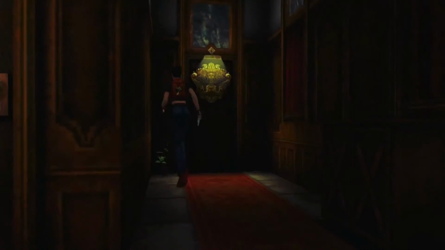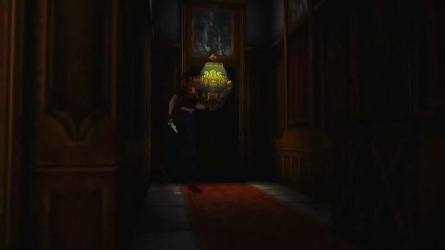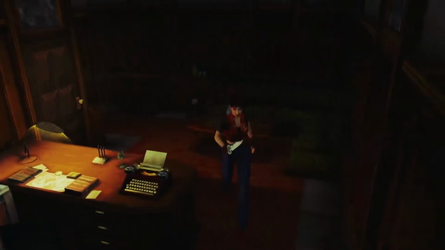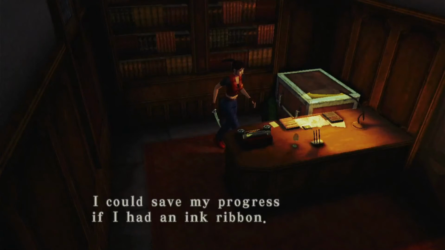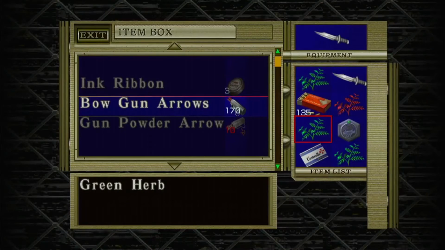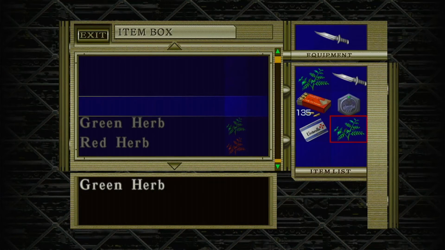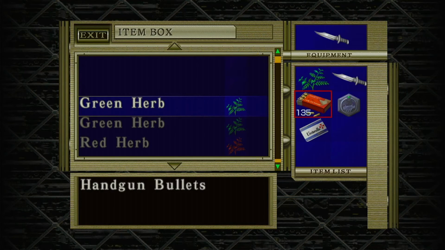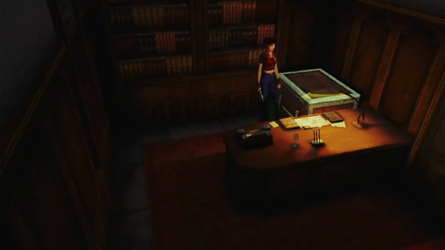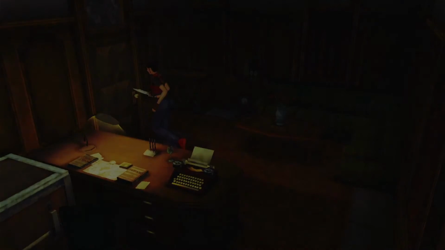Yeah, I'll go more around this area first, and then I'll save. Yeah, we'll do that. Yeah, we just want to put these ones away, not this one, because that's the glitch one. Okay, let's get out of here.